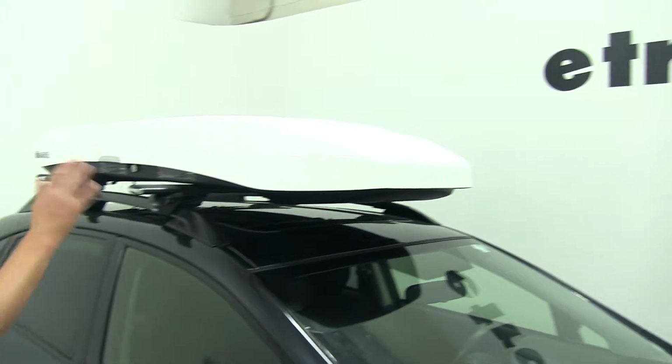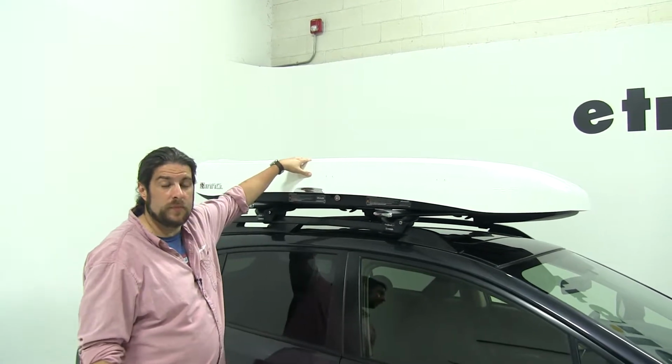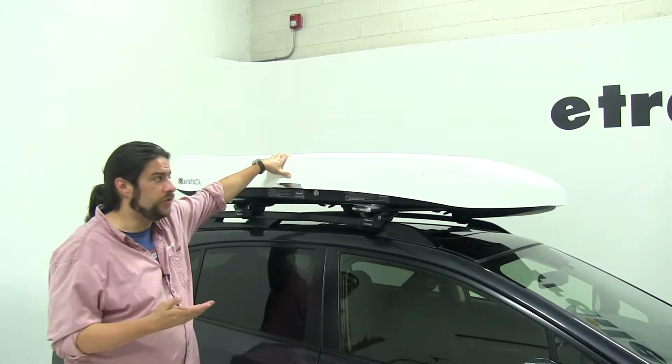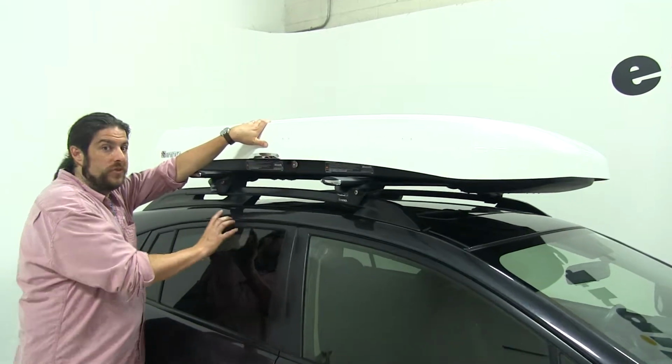And this has a very sleek design to it with an aerodynamic shape, which is going to help cut down wind noise and drag while you drive. This has 11 cubic feet of space to work with on the inside, and you can store anything from your skis, your snowboards, fishing poles, camping gear, or just regular luggage, too. Anything you want to keep out from the inside of your vehicle or make more space for the inside of your vehicle.